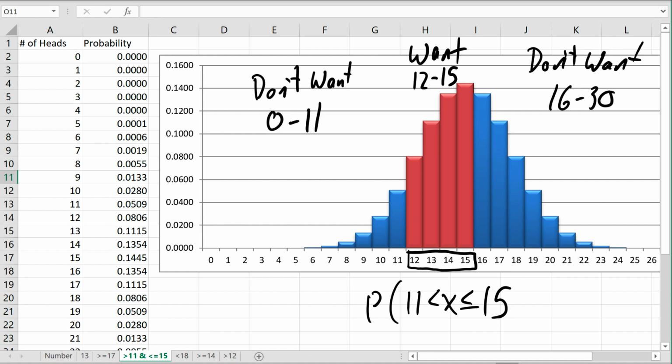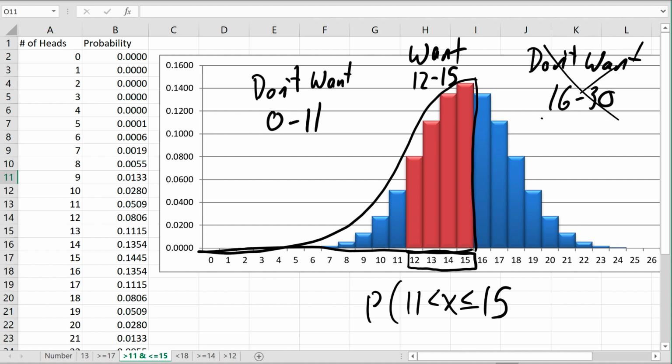All right, so we're going to take care of these one at a time. We know all of this is 100%. There's a couple different ways that we could do it, but the easiest way is first to find the probability that x is less than or equal to 15. So that's all of these, somewhere between 0 and 15. Essentially, we'd be taking out the 16 through 30. That's what we're going to be taking out first.